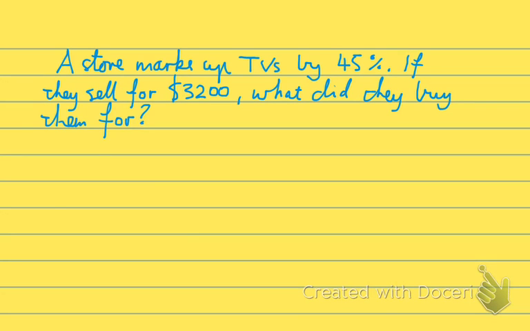Okay, time for a practice one, just based on that last question. So we've got a store marks up TVs by 45%. So assuming they buy them from Sony, mark them up by 45%. If they sell for $3,200, what did they buy them for originally? Okay, pause the recording and then come back and we can run through it together if you have any trouble.